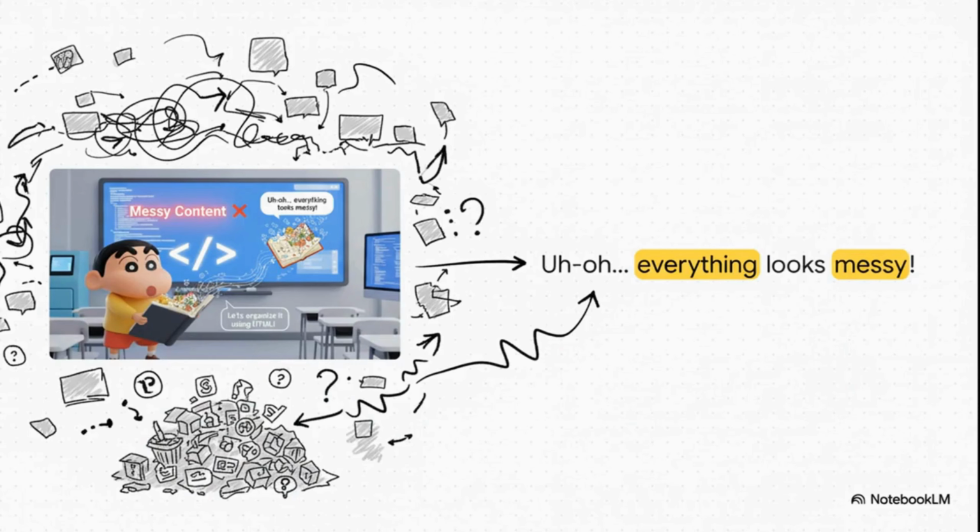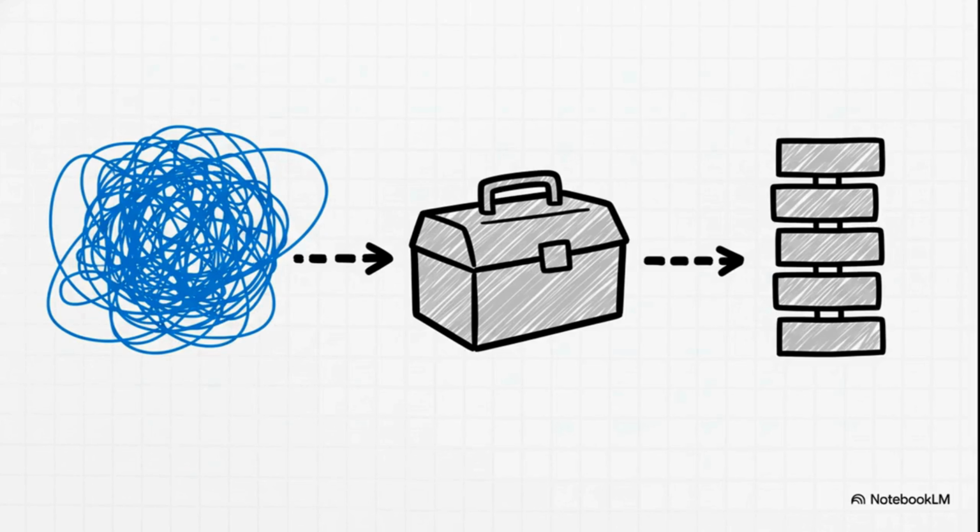Yeah, this is exactly what I'm talking about. When all your information is just kind of thrown onto a page, it's confusing, it's hard to read, and you have no idea what's important. This is the exact problem we're here to solve today. So, how do we fix this? Well, the answer is structure.